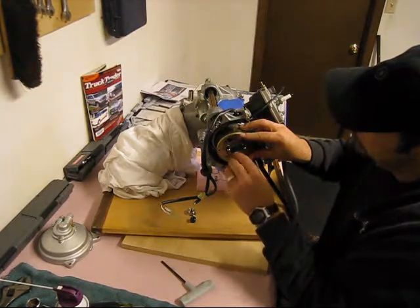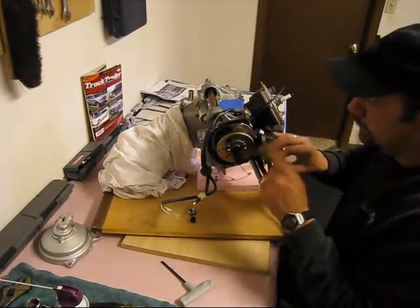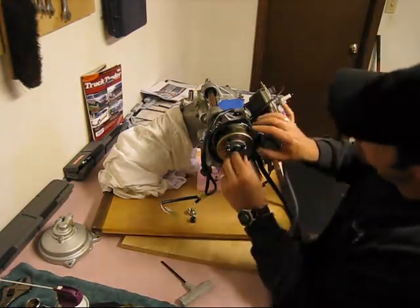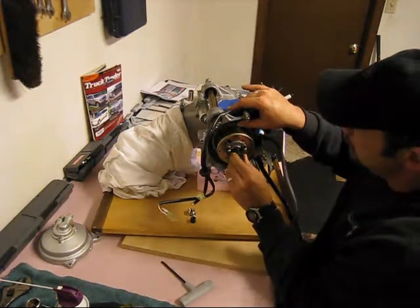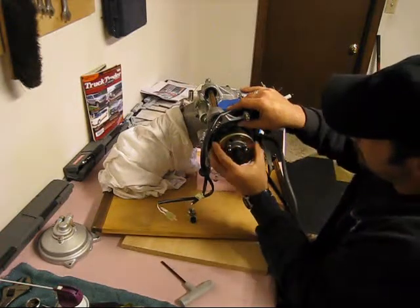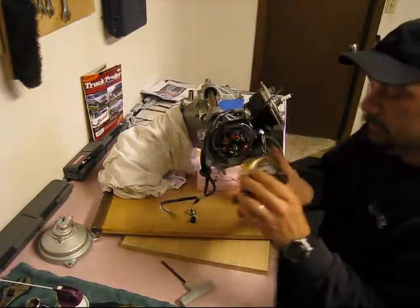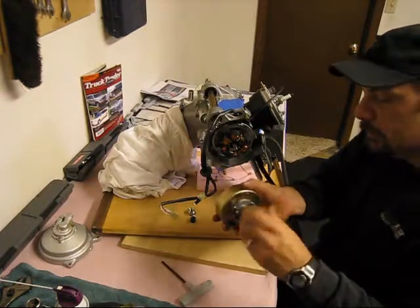Normally these are a little tight. What I did was take a piece of one-by-two wood and give it a little whack on the end to break the surface tension. I already did that and loosened it to make it easier to show you. After you break the bond, grab hold of your flywheel puller — there are some magnets in here so it might be a little sticky, but pull the whole flywheel right off.